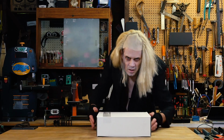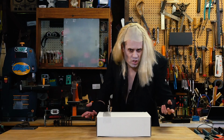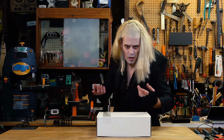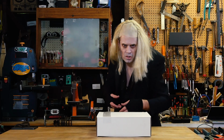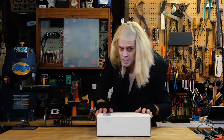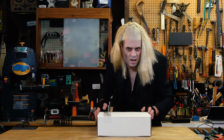This is Adabox 16. Now, you may have noticed that it's a larger box than usual. In fact, this Adabox, the contents were so large we couldn't fit it into our typical little puny box. So instead, we went to the next size up. Well, shall we peer inside?